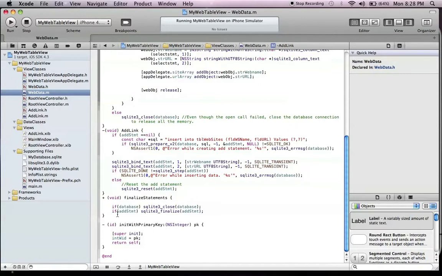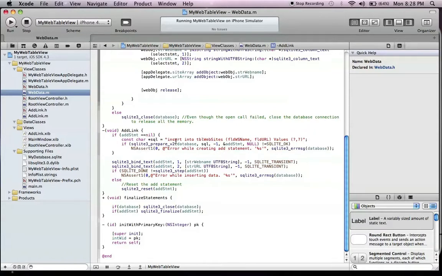And over here, finalize everything. You have to have the if add statement, SQLite3 finalize the add statement. So if you're dealing with the add statement, then finalize it. In other words, what it says is if I'm running this class and I'm using the add statement, finalize that. Like I did with the database, finalize that. Kind of ran through that quickly, but the basic is this.